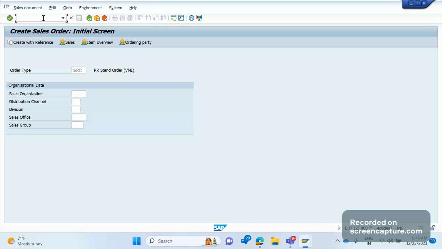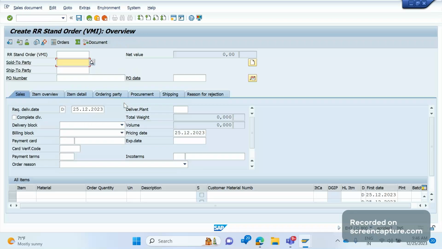Okay, I am in the screen VA01, create a sales order. So I have added the sales document type ZRR. If I click on enter now, I can see that the pricing date has been determined here. If you know about this config, where it is coming from, then it will be very good for you. If you don't know, or if you are a pure ABAPer and you don't know about the functionality of how this field value gets populated, then in a simple way we can debug it and understand.